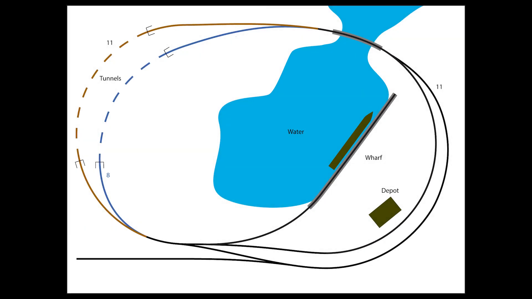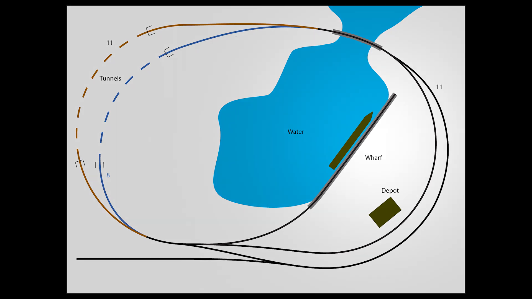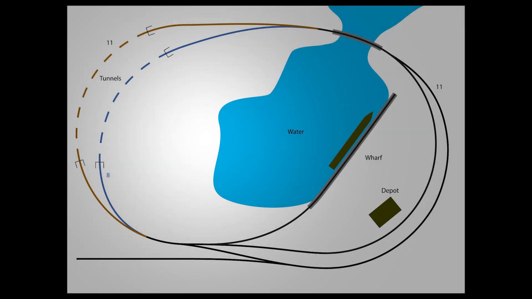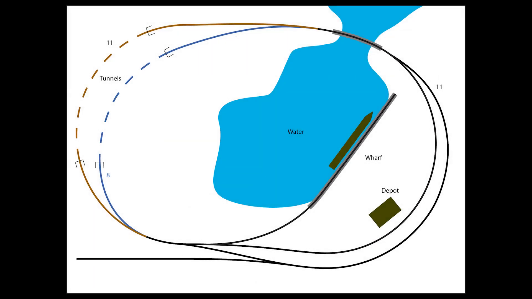The tracks are set back a little from the edge of the layout, giving some foreground for photography. The wharf could also be very photogenic and there's room for a small town on the left side of the harbor. Construction for this one would also be fairly simple. There are only four dual gauge turnouts plus two pieces of track work where the dual gauge separates into two tracks. These are kind of like a turnout but don't need moving parts. The narrow gauge trains always go through one way and the standard gauge trains go through the other.